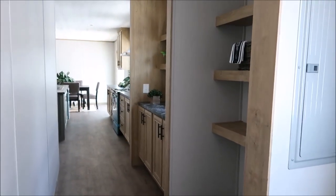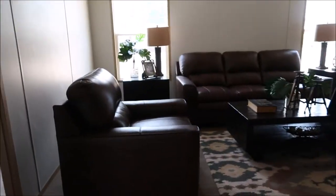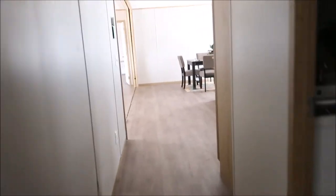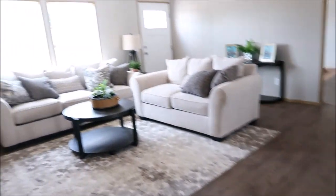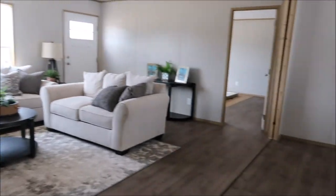But then, once again, we're going right here. And then we're going to go over here. Then we're going to go right here. I figured, okay, what is this room right here? Now let me ask you guys this. You got three living quarters. You can make out of it what you want, but one, another living quarter, two, three.